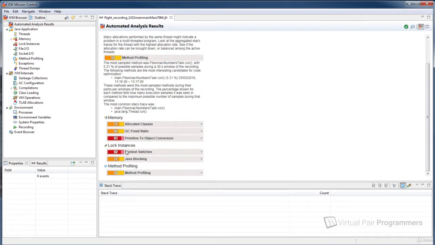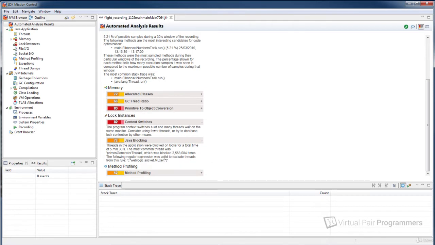Now, the instances down here are lock instances and Java blocking. These are telling us, again, I'll leave you to read the detail if you want, that there is a potential issue with blocking. So again, that's similar to what we saw in the Embedded server. It's just in textual format. There's definitely some kind of problems here in terms of this application's performance because there are some threads that are being blocked. So let's go a bit deeper then, and we know we want to look at the threads.